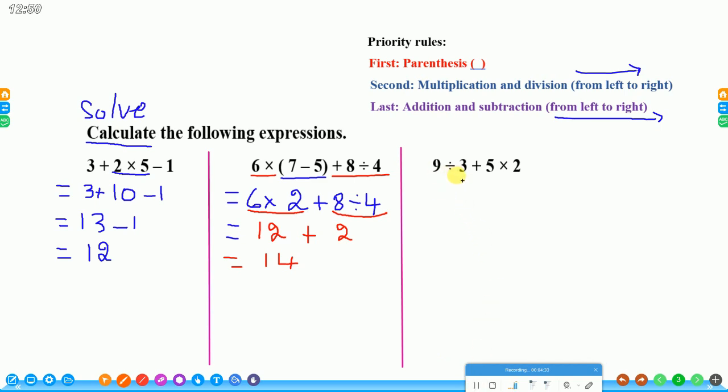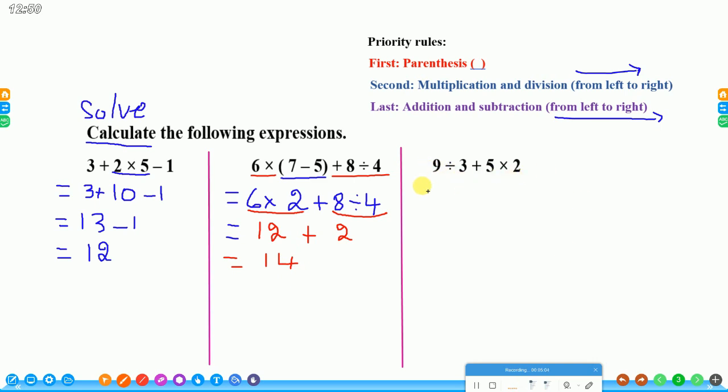Now let's solve the third expression. So this is called an expression. Division is an operation. So don't be confused between operation and expression. This is an expression that we are going to calculate. It means solving the operation, but we prefer to use the term calculate an expression. It means finding its value, solving it until we find what its value equals.